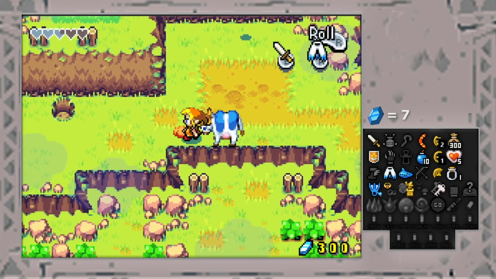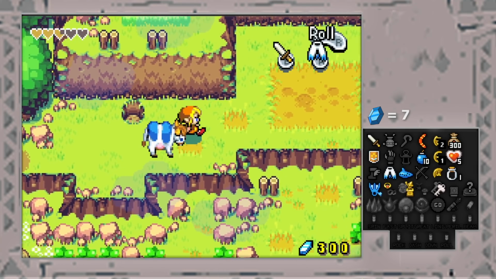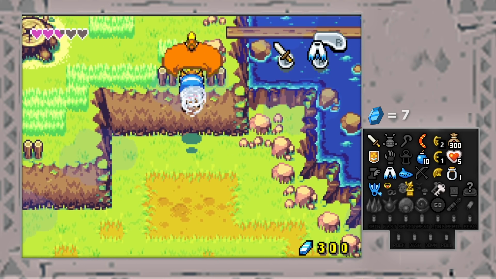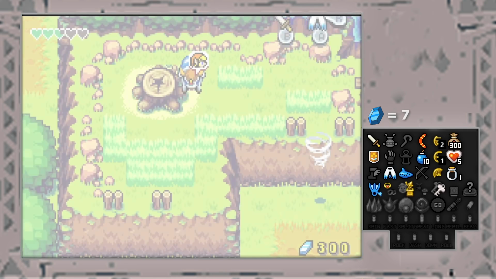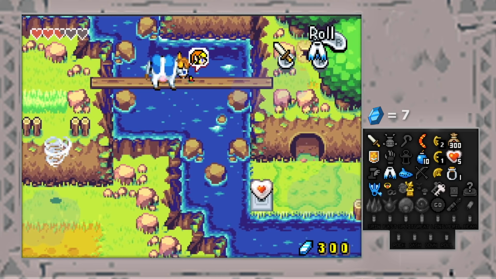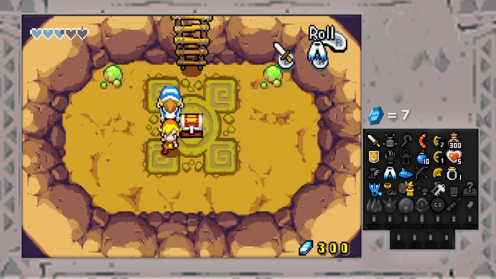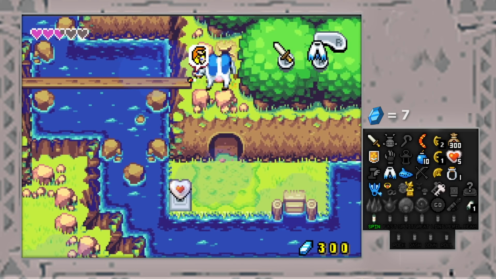So these are the outskirts of Lon Lon Ranch. The outskirts. Ooh, can we get up here? Oh, we totally can. Roc's Cape coming in clutch. Okay, let's cross the board. Crossing the plank. Plankety plank plank. Ooh, spin attack. We finally got our first skill. Whee! Cool. That's good to have.